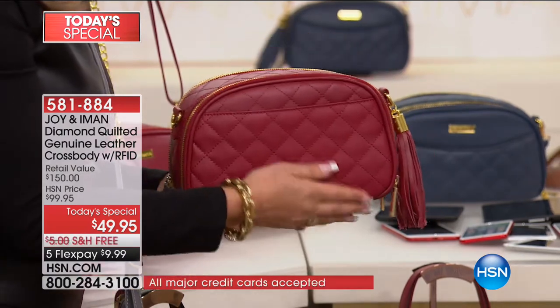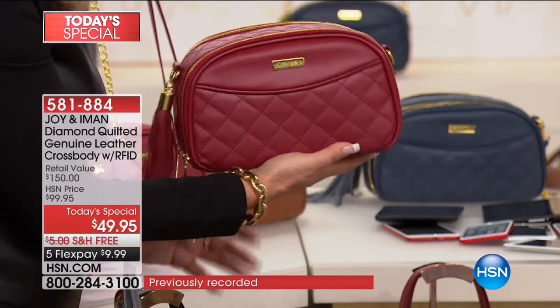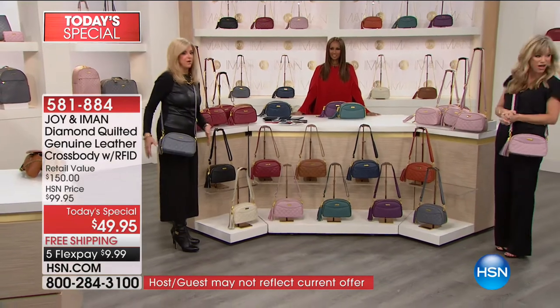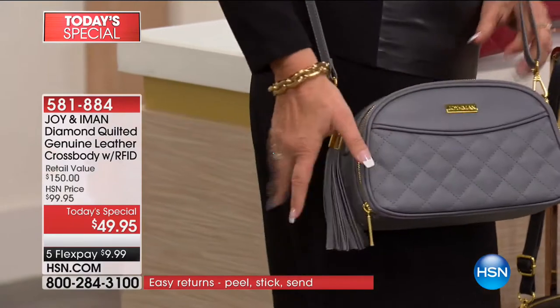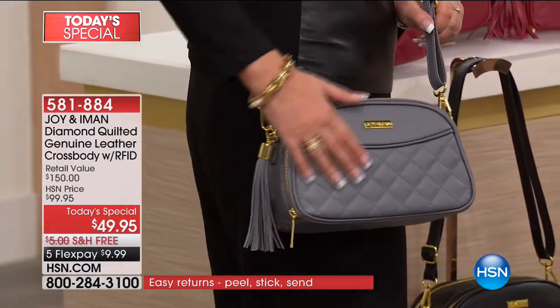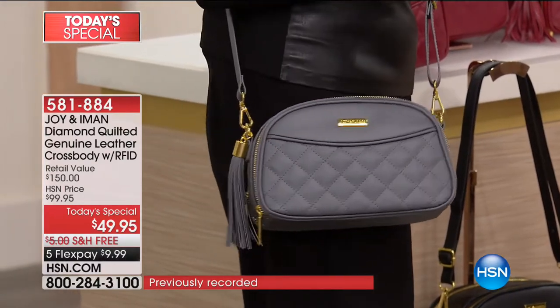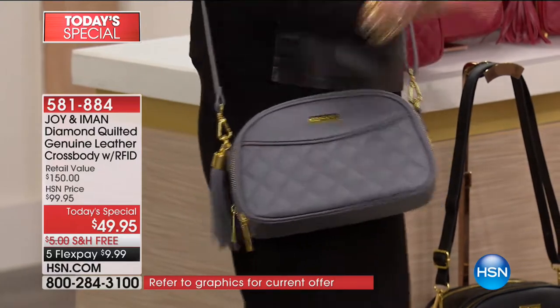We're going to start to lose colors tonight. You can't beat the price guaranteeing this in time for Christmas. A lot of you are buying two and three - one for you, one as a gift. It is our biggest purse party with the world launch of the new quilted leather, all RFID protection. I'm going from color to color. Look at the dark gray - it's beautiful with the gold hardware. We went through hundreds of swatches of leather to pick this particular gray.